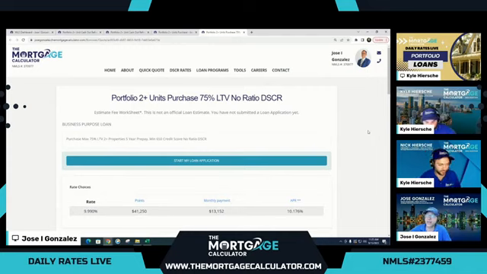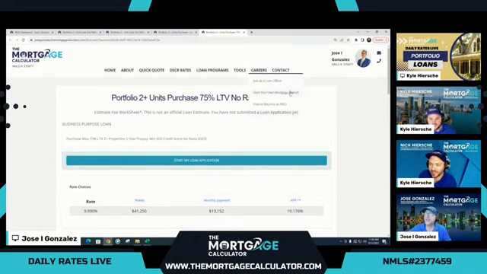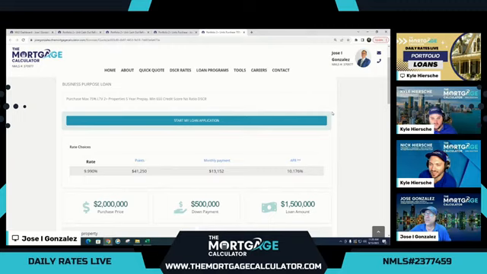So you're looking at right here 9.99, and this is a borrower pay product. So the points there are 2.75 points. But again, very good rate here. And with this particular option, you can go up to 10 units, 10 properties, should I say? This loan is 1.5 million, a $2 million purchase.